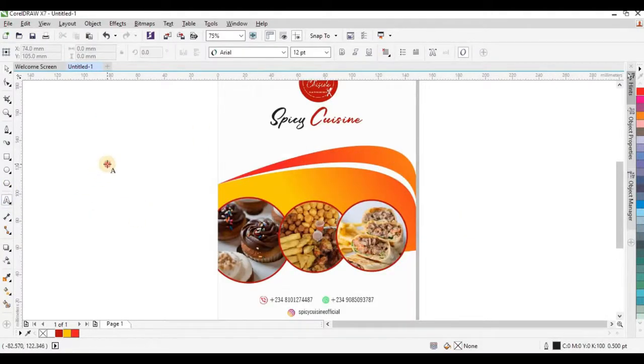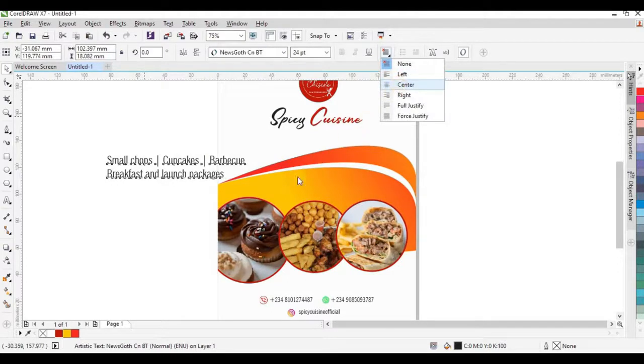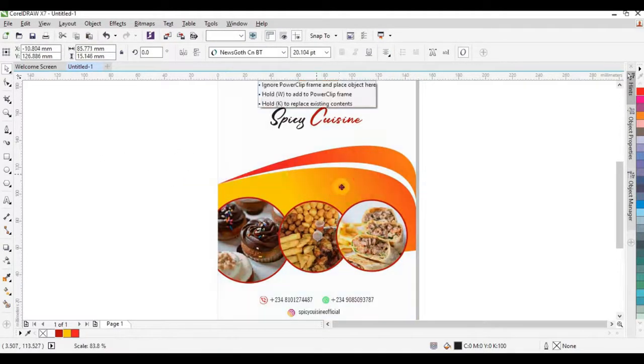And next I would like to type in this. And I'll change my font to New Scott. Centralize and reduce this and bring it here.